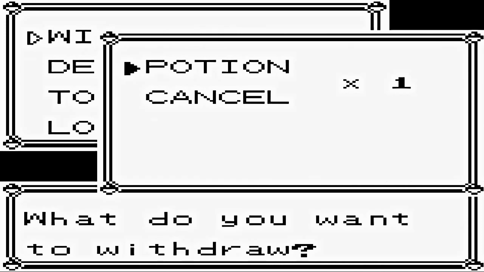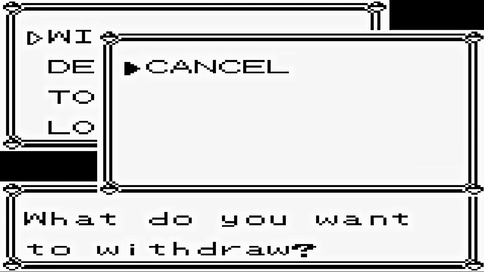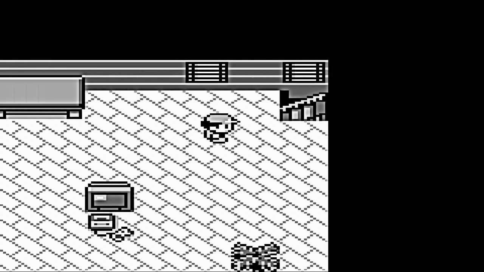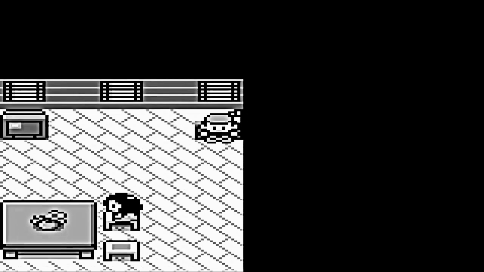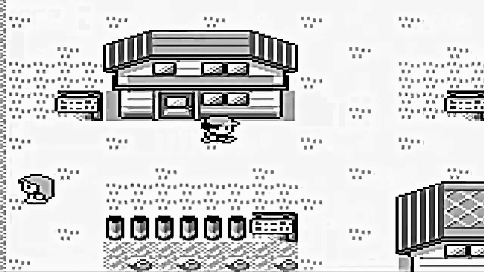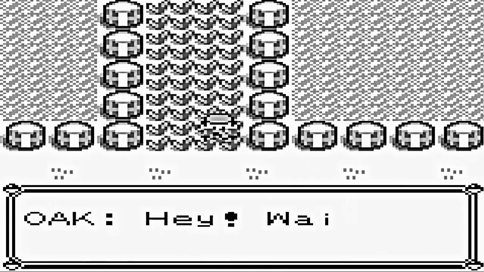Alright, so let's start this and go to our little PC here. As you know, there's always one potion inside your PC. That's what I like to do before I head out. So if you didn't know that, now you know, I guess. So now let's go and not talk to our mom because she doesn't care about us. And let's head to the grass like the Pokemon does.